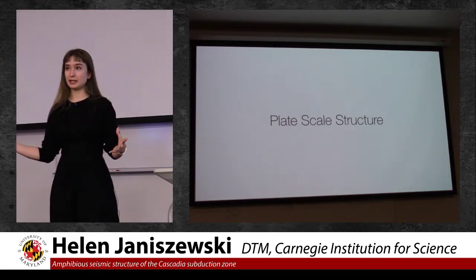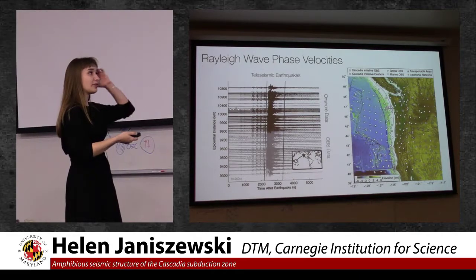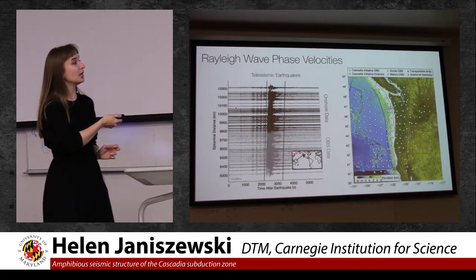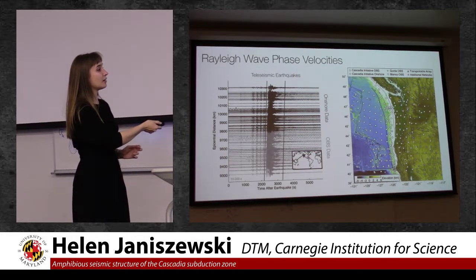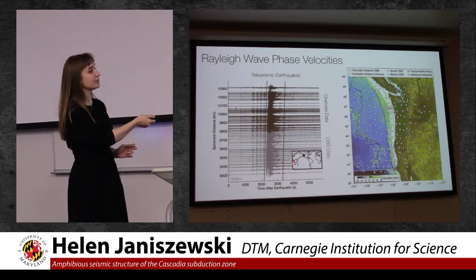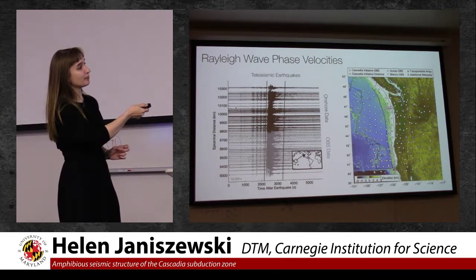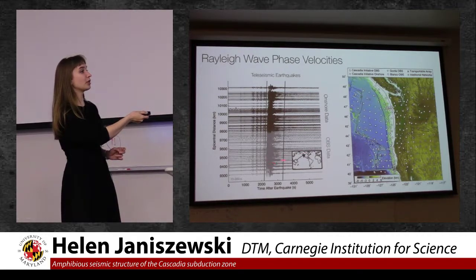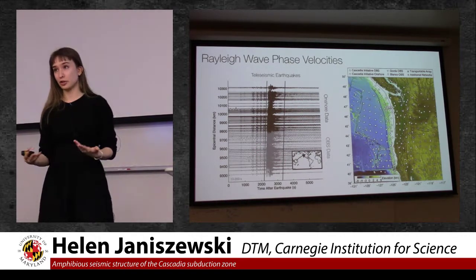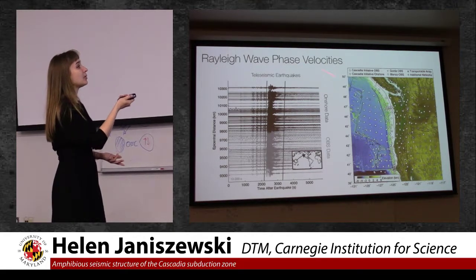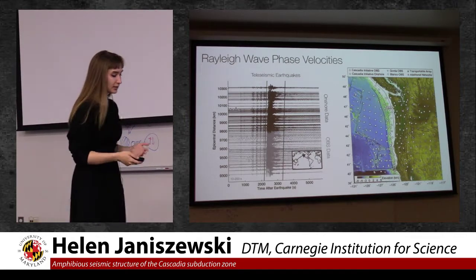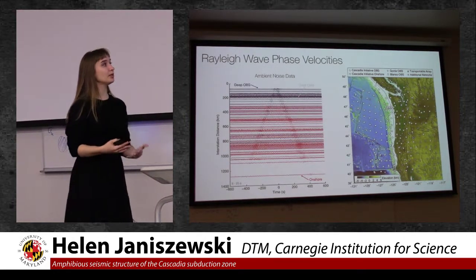So onto the broader plate scale structure. This is an example of the Rayleigh wave phase velocities that we get that are recorded across this entire array. For those of you who look at surface waves, this is just an example of the recording of a single event located here in the South Pacific, recorded at the array. Gray are the seismograms that have been recorded by the OBS data. Black is recorded by the onshore data. And so this really demonstrates that we have pretty comparable quality of signal both in our OBS data and our onshore data after we've gone through the process of correcting for noise in our OBS data. And the Rayleigh wave phase velocities are going to give us longer period constraints extending from about 20 to 160 seconds.